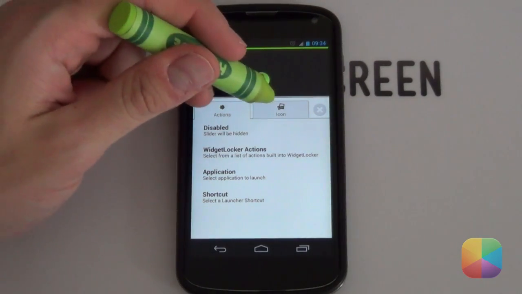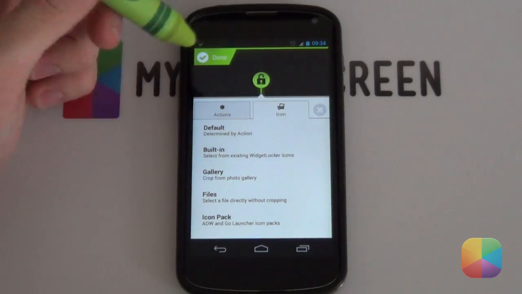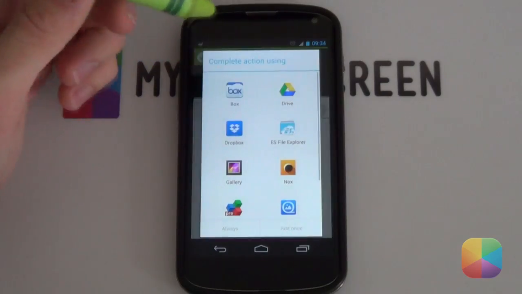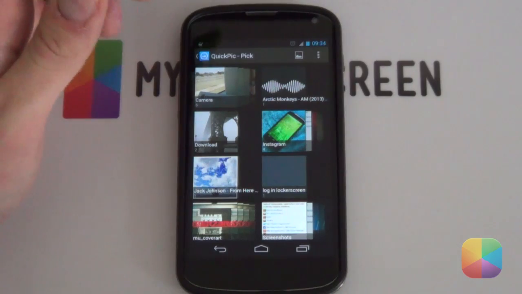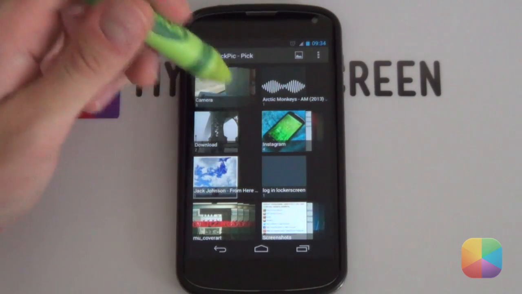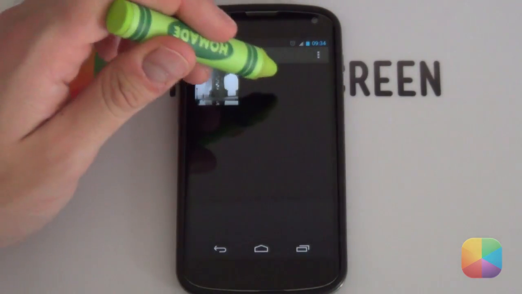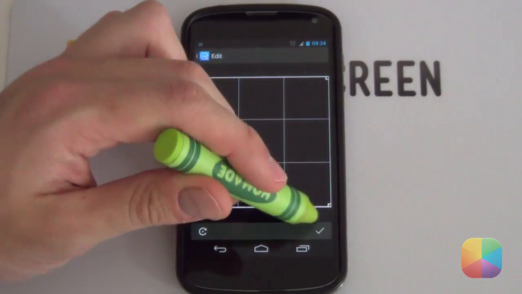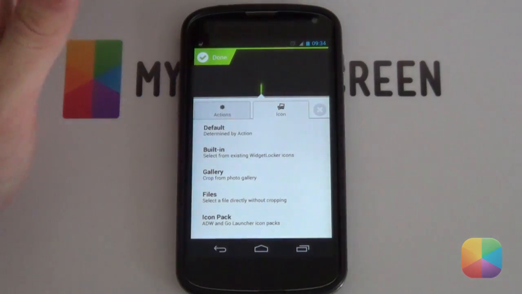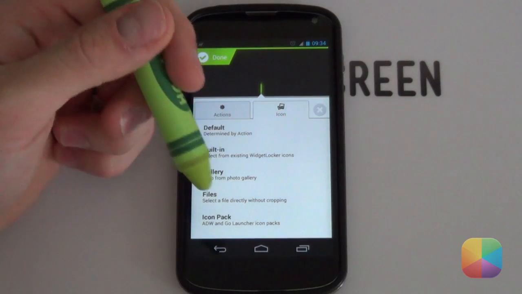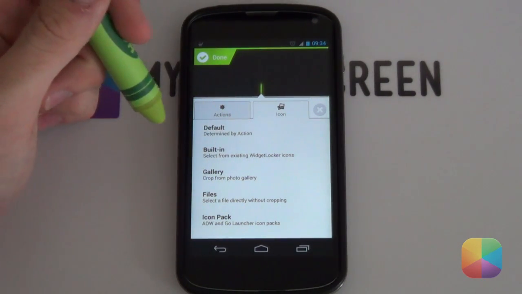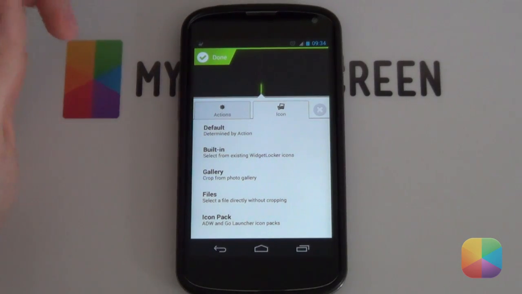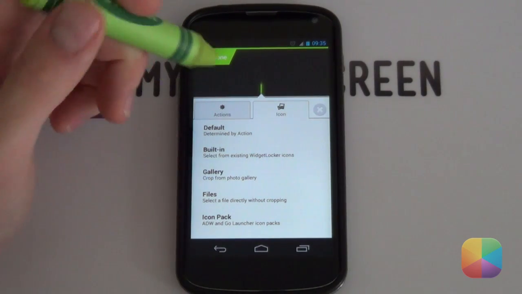Next up, what you want to do is select the icon menu option here. You want to go into your gallery. You're going to go into your preferred gallery app and you want to find a blank PNG if you don't have one already. Don't worry if you don't have one. I'm going to select mine like this. Don't crop it at all. Remember, if you don't have a blank PNG, check the link in the description below for one. You just want to always have one of these on your phone. It always comes in handy for doing certain lock screens and home screens.